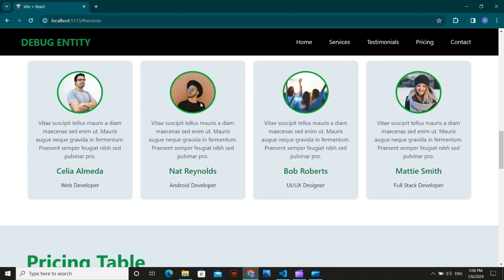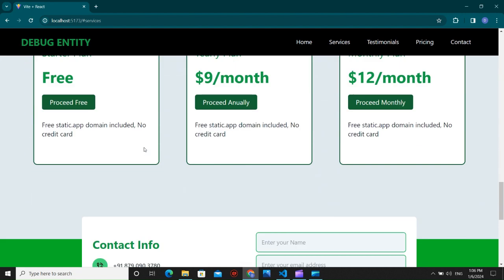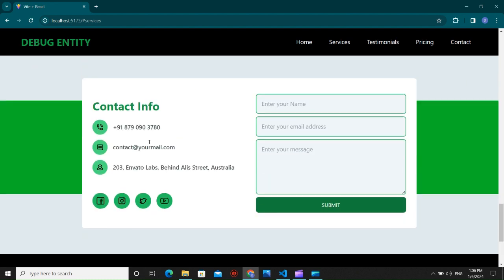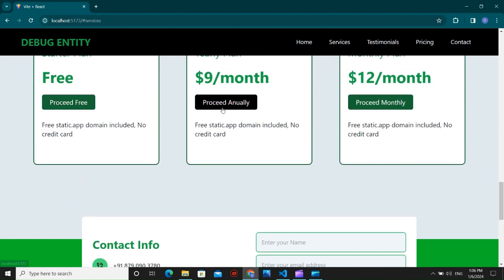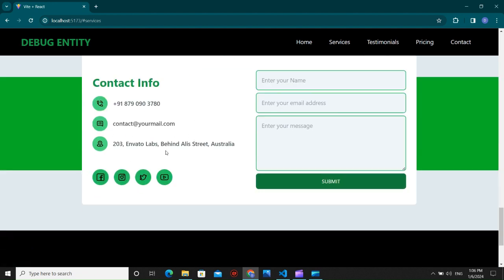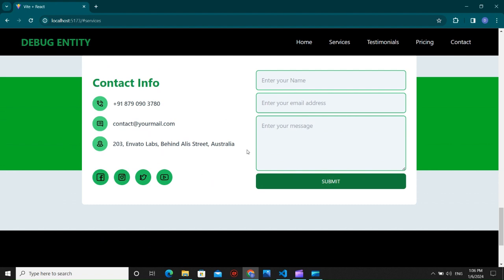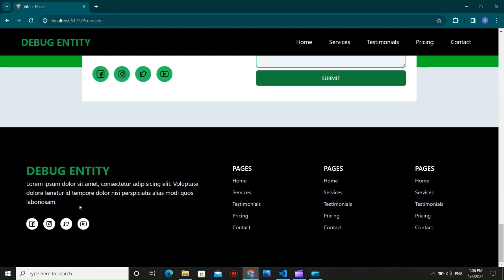This is totally responsive for all screens, and this is our pricing section. We also have the hover effect on this, and this is our contact form, which is totally responsive, with the social icon and the form. And this is our footer.